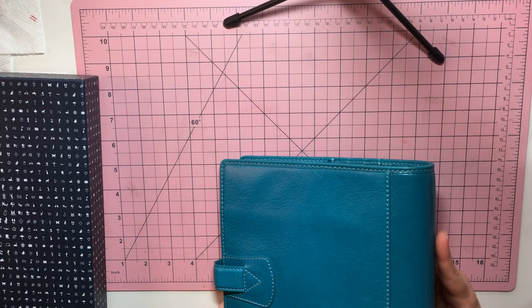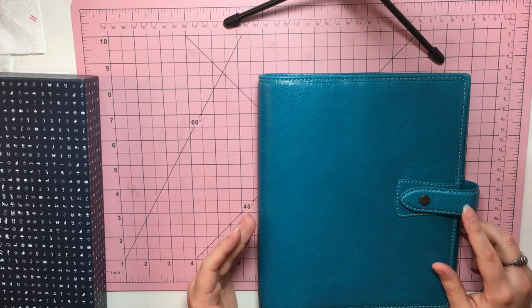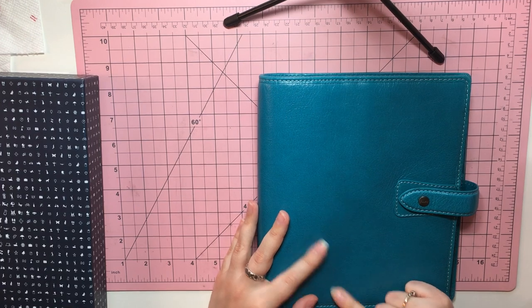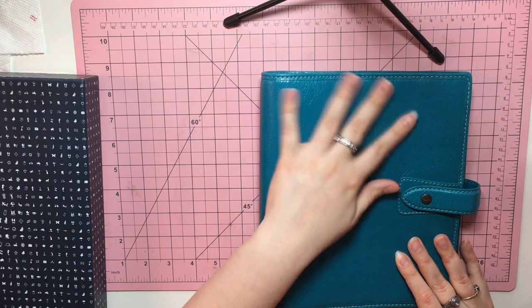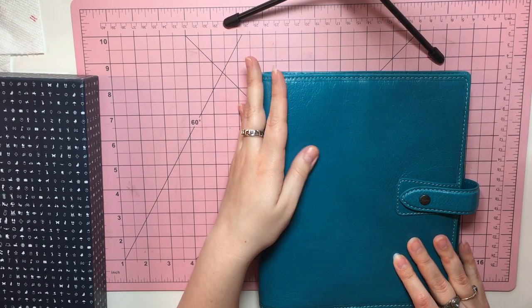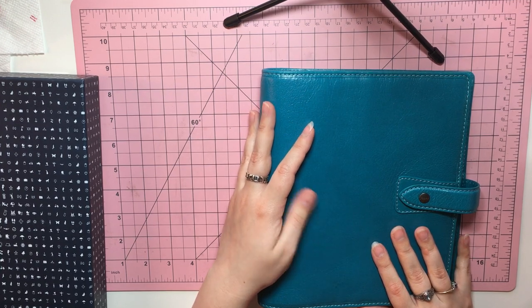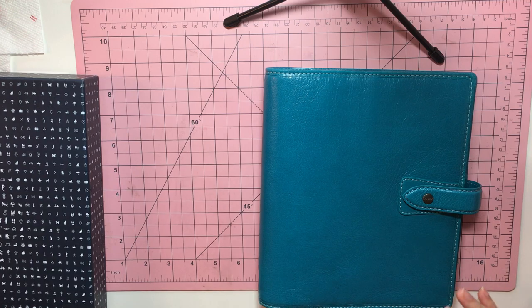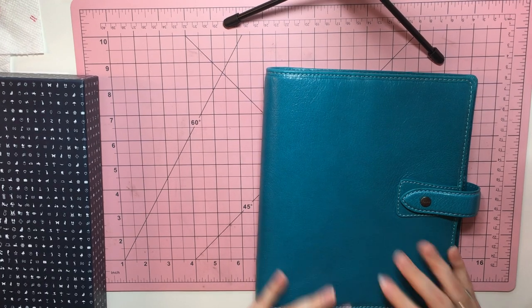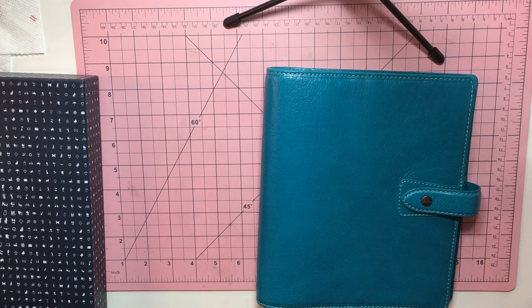I could probably honestly contact Amazon and let them know about it, but then I would have to ship this one back. And even though it would be replaced, it's just to me more of a hassle. And it's probably not something that I would notice — honestly, my other one got scuffed up a bit just from everyday usage, so this one probably will too. To me, it's going to end up more scuffed, but that's one of the things that I actually really like about my other Filofax — even though it is a bit scuffed and worn, it kind of adds to the personality almost of the planner, the personality of the leather. It doesn't look trashy to me, it just looks used because of the way the leather is. It kind of has imperfections anyway, so you're just like, well, that might be something that's wrong with it or it might be the way that the leather was made to begin with. But that's my personal feeling — not everyone's going to feel that way.